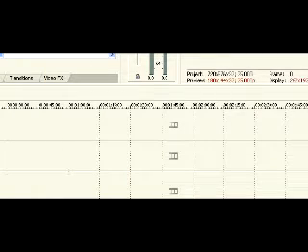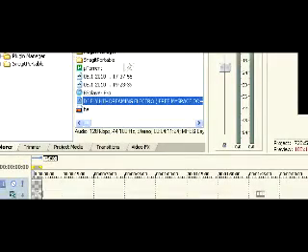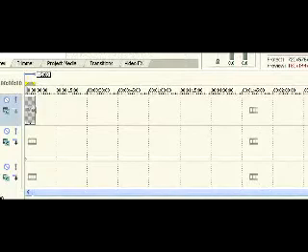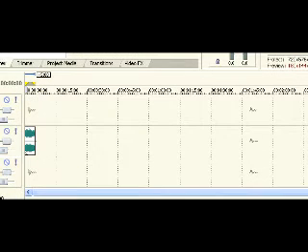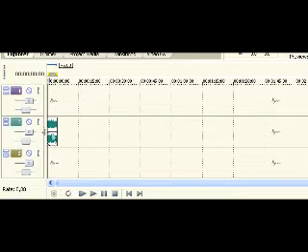Then I just select the song from Explorer. Here it is. I dragged it already. I don't have to drag it. But you must drag it on number 5, which is right here. When you drag it, compare it with the text so they end up in the same time. Here's how it looks like.